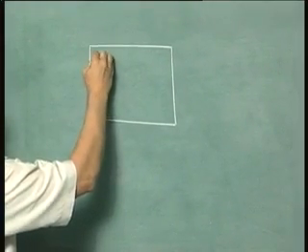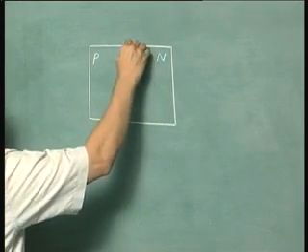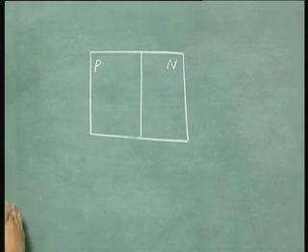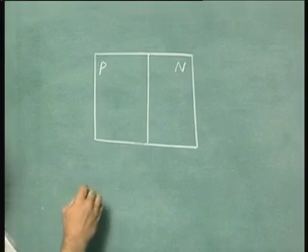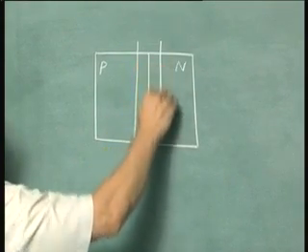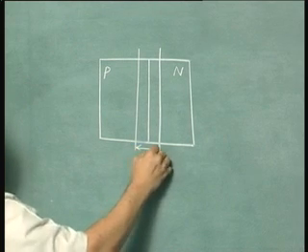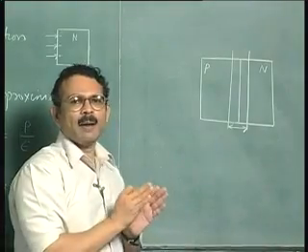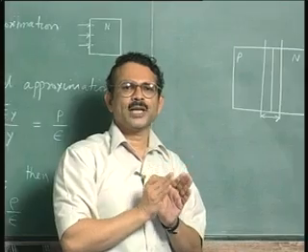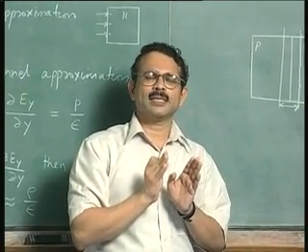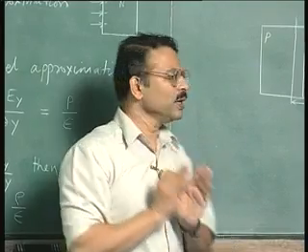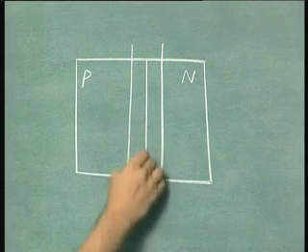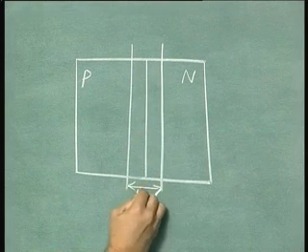For example, if we take a p-n junction, you have p and n regions here. This is our device. For the purpose of analysis, this will be separated further into regions like this. For example, we will isolate this region. This is called the space charge region. Here I am not discussing the p-n junction analysis in detail. Please understand, I am only trying to show what is meant by partitioning a device, and how you decide how to partition a device is a separate topic that we must address when we consider the particular device. Now we are only illustrating what is meant by partitioning of the device into various regions. So the p-n junction, for example, is partitioned like this. Near the junction you have a region that is the space charge region.